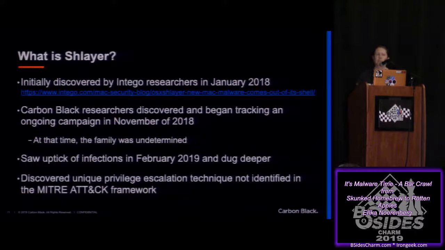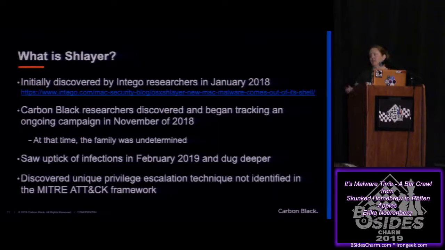So what is it? Like I said, they posted this article in February, but they initially discovered it back in 2018. We found our samples in November, as I said. We didn't know what the family was at the time. We didn't have a whole lot of time or resources to devote to it, so I was kind of keeping up with it, hitting it every once in a while. I looked in December a little bit, looked in January. We didn't really think a whole lot of it, because it's, you know, adware. We found this one site.